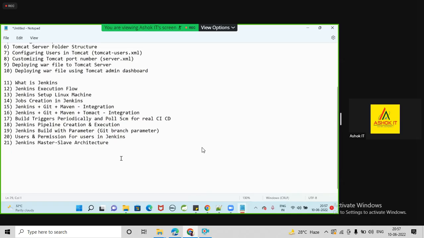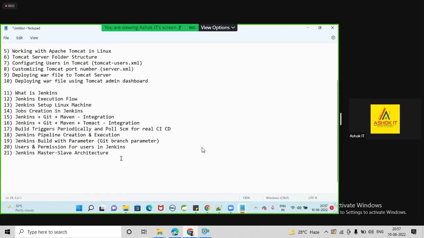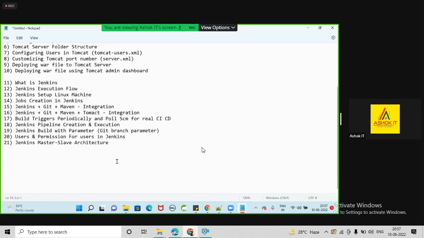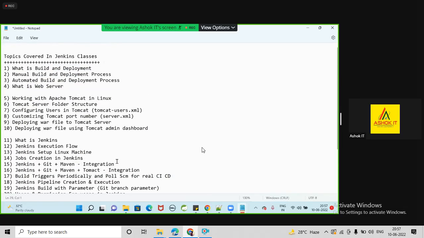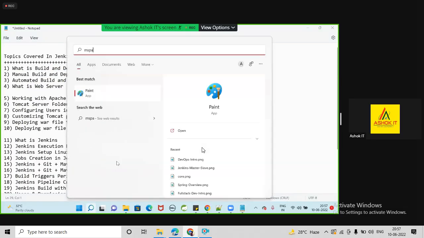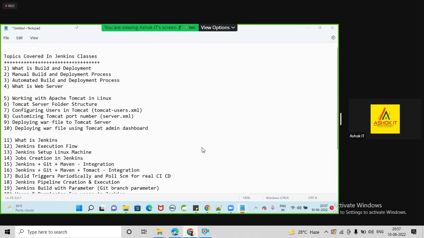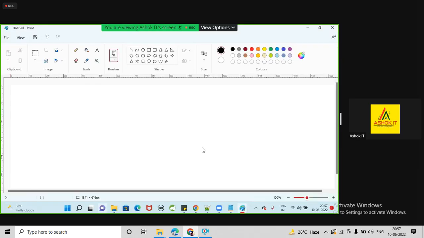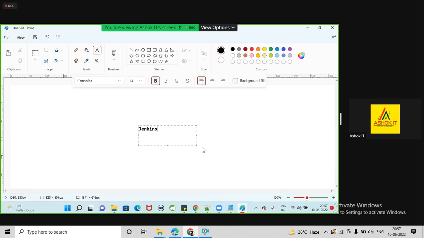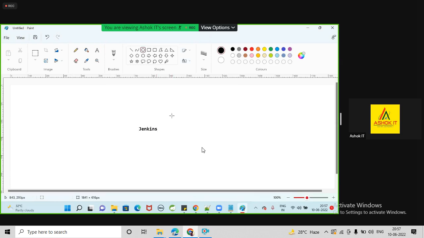Next one, sir. Still Jenkins is not completed. Still we are working with Jenkins only. The next tool also will be integrated with Jenkins only. Now, can you tell me, as of now, what we have done in Jenkins? Jenkins is working as a centralized tool for our operations. It is going to perform all the activities.